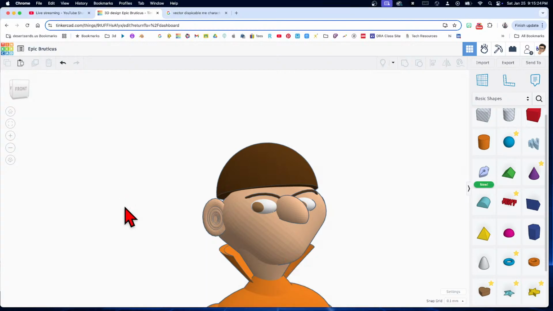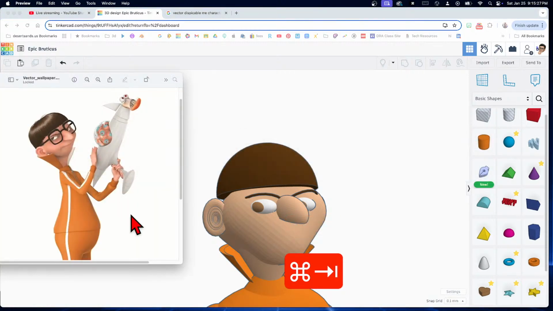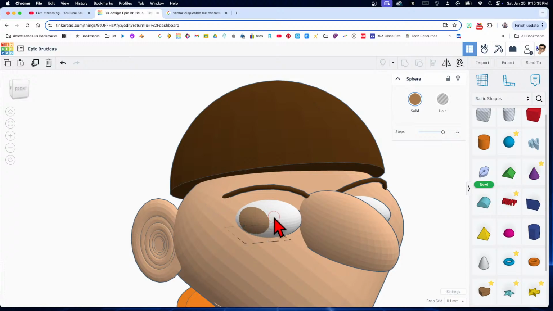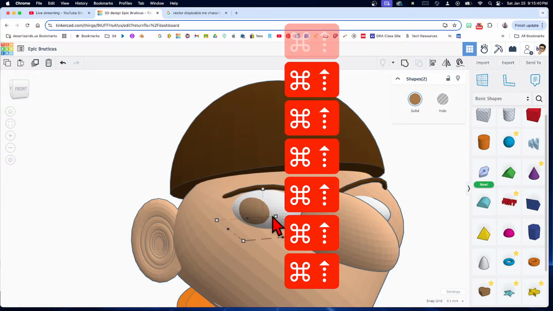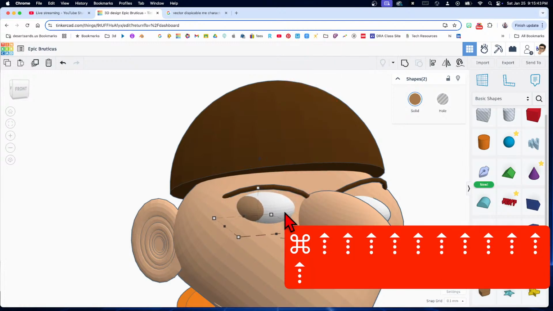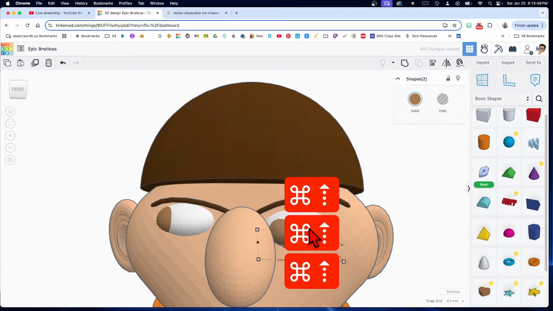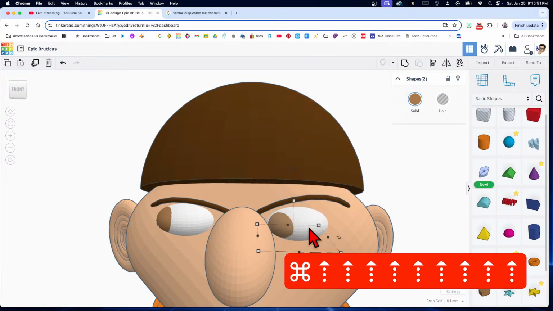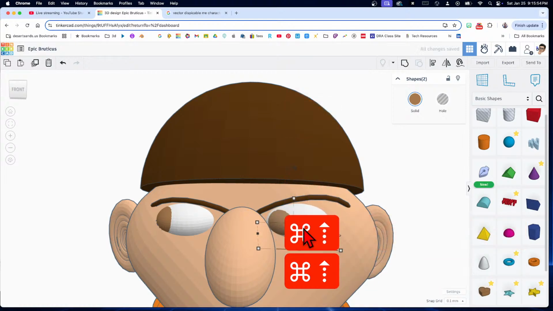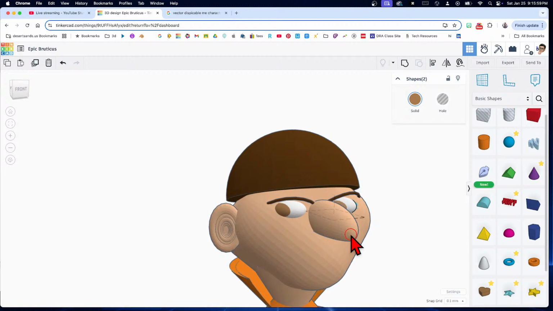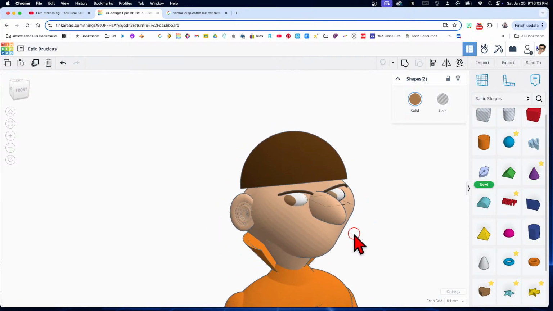All right, let's look at this guy's face again. Okay, the eyeball needs to be a little bit higher or closer to the eyebrow. I'm already dreading the glasses. I can feel that that's going to be hard to do. Let's put that up as well, and up again. I'm using the command and arrow here. Okay. Yeah, I'm going to fix your hair. I'm going to give you another haircut. Okay, let's see what else we have.